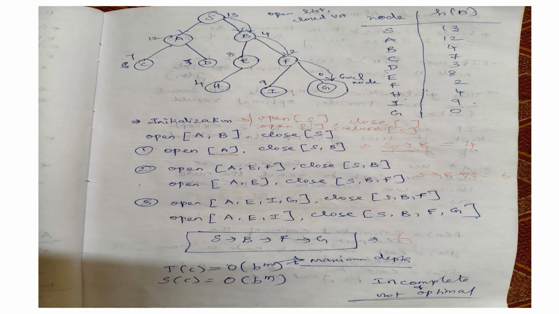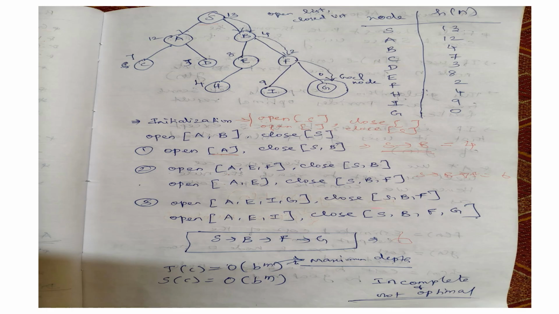So in this, 4 is having the lesser value, so move S to closed. So open of A comma B, next value will be of closed of S. Now according to the h of n, open of B comma A will be sorted, since h of B equal to 4 is less than h of A equal to 12. So now select B, so that the traversing path from S to B will have the value 4.